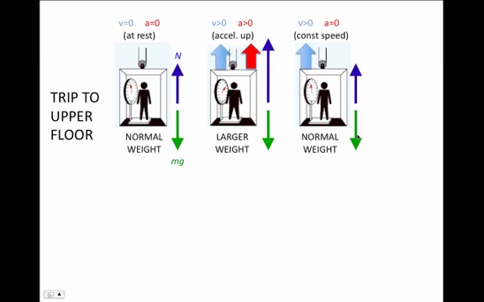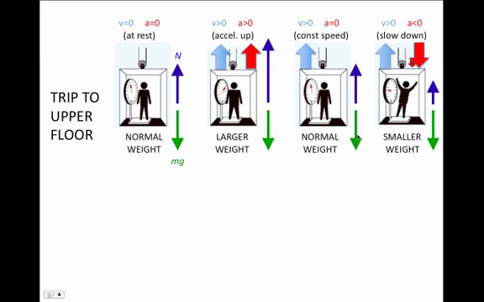The last step in the person's trip to the upper floor of the building was that the elevator has to slow down and come to rest at the upper floor. Well, what happens in this case? The velocity is still pointing up, but acceleration is negative. In order for speed to be decreasing, or the elevator to be slowing down, the acceleration vector has to point in the opposite direction to the velocity vector. This is how we know from our kinematics days we can get speed decreasing. It has to be a negative acceleration.